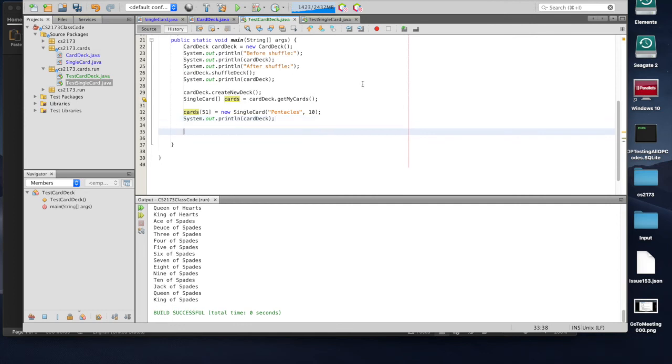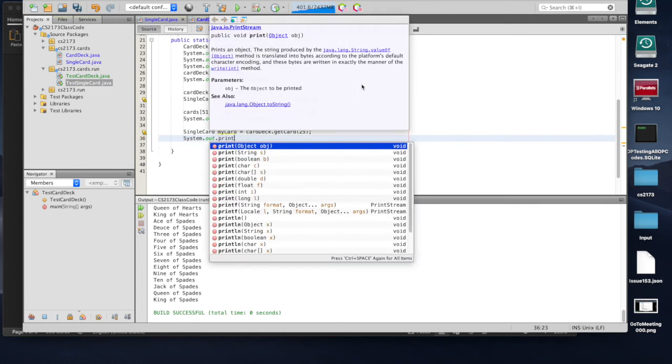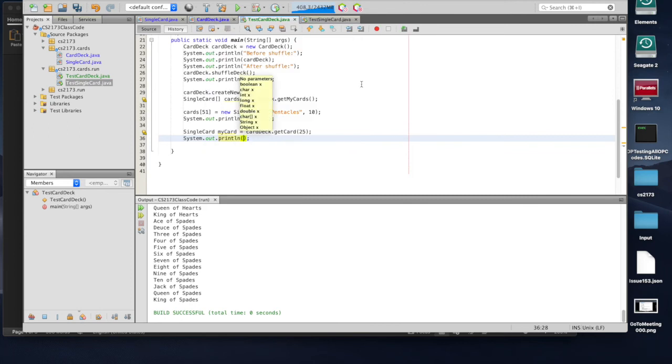Okay, so how do I test this? Let's get card. Let's see what's at the 25th index.